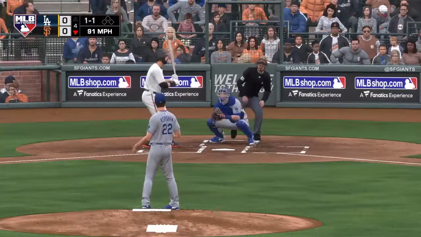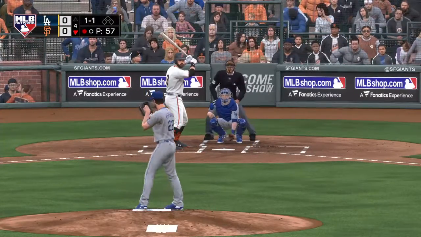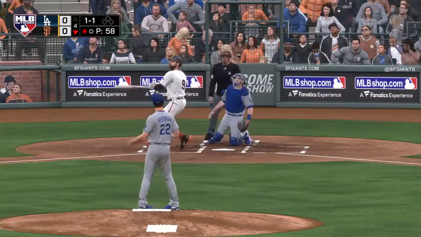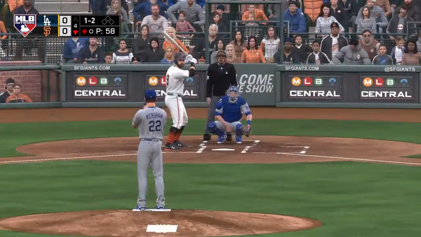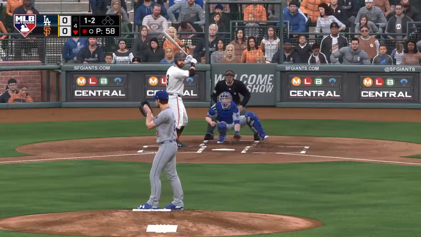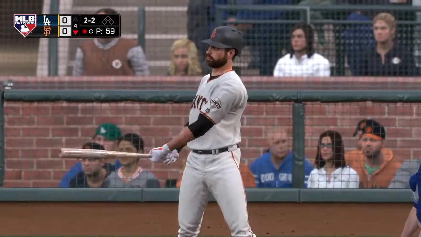One ball and 1 strike to the Giants' first baseman. Turned on that one and crushed it. Just pulled it a little foul. Now the 1-2 pitch from Kershaw. And he lays off a pitch outside as they draw even at 2-2.